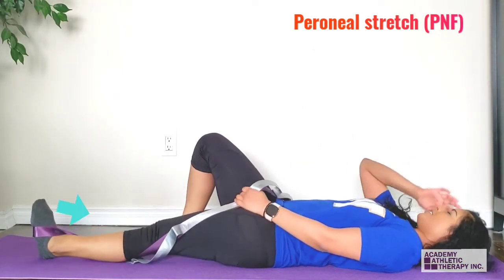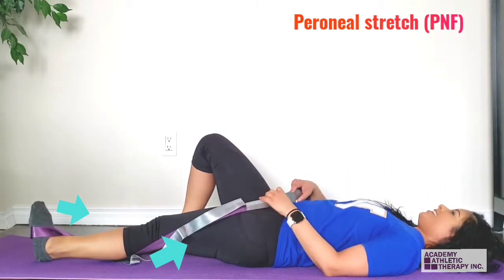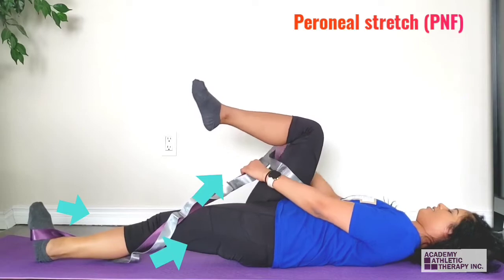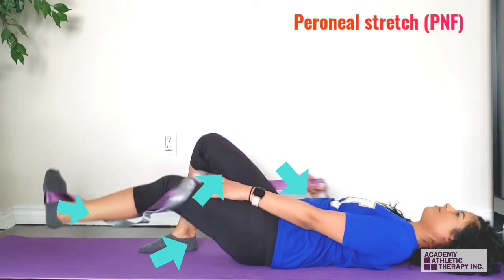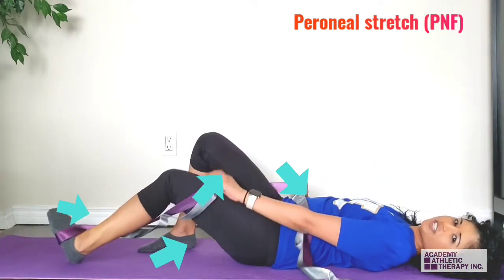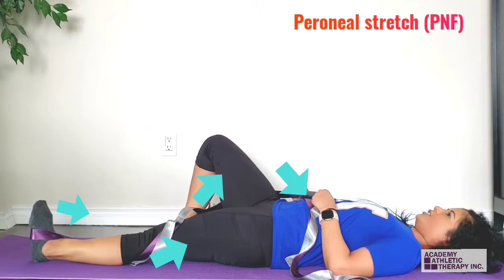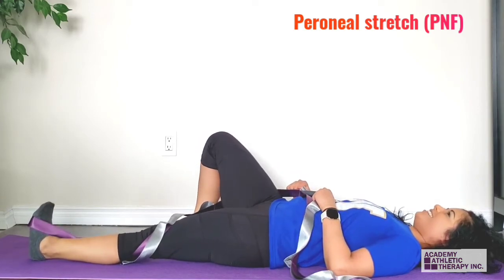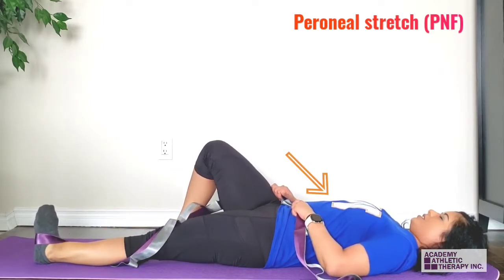Okay, so opposite knee is going to be bent, and we're going to bring the strap from the left side to the right side, and it's actually going to go underneath that bent knee. Okay, and then we're going to come across. Just make sure it's not directly over your knee so you don't cause any issues if you do have any knee problems. Alright, and then all you're going to do is you're going to make this up just a hair higher. There we go. Okay, so where you've got that strap wrapped around, so we're going to push our foot towards the inside.